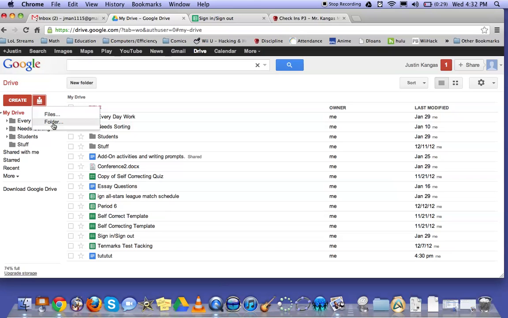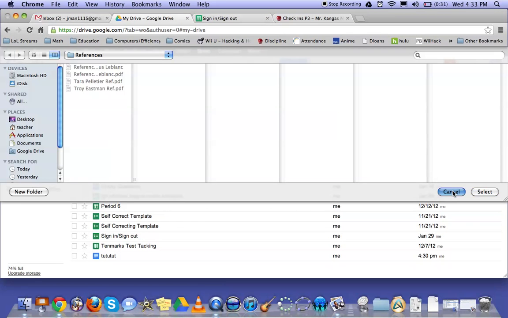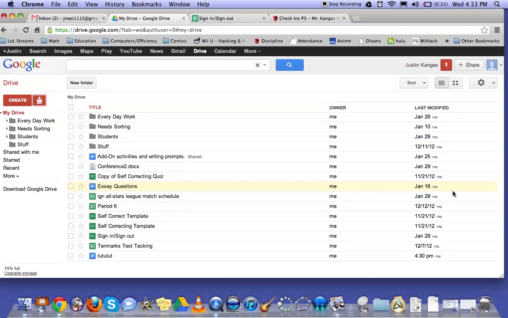So I literally was able to put all my videos in a folder, and I have something like 3,000 files up on here. I have extended storage space. I pay $20 a year or something like that to get 80 gigabytes of storage. I was able to put all my videos in a folder, click upload folder, pick the folder, upload it, and I just left my computer on for 3 days while it uploaded all those files, which was great. Or you can upload an individual file. You don't get the folder option unless you're using Google Chrome, but if you're using something like Mozilla, you still get the option to upload individual files.